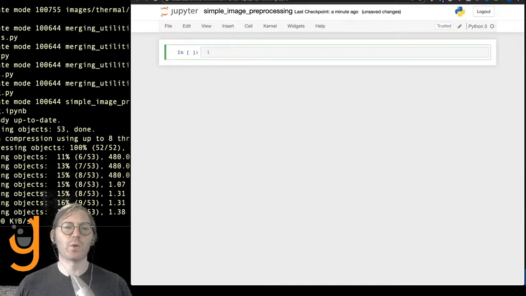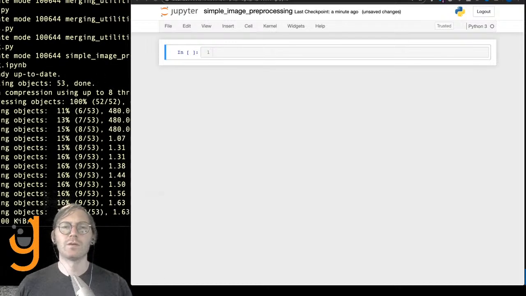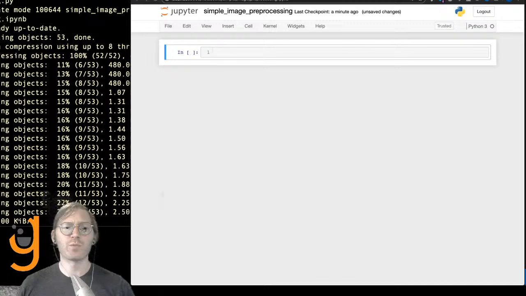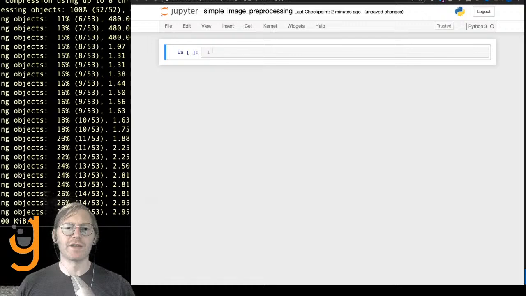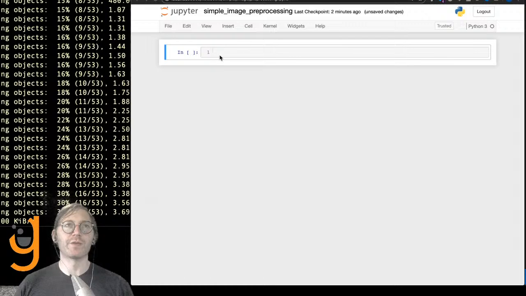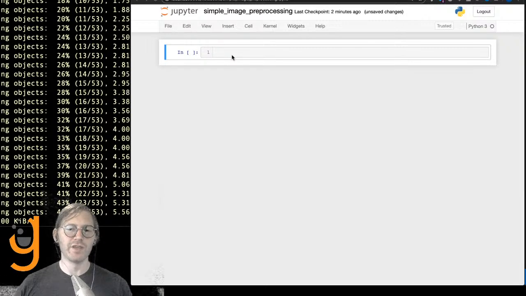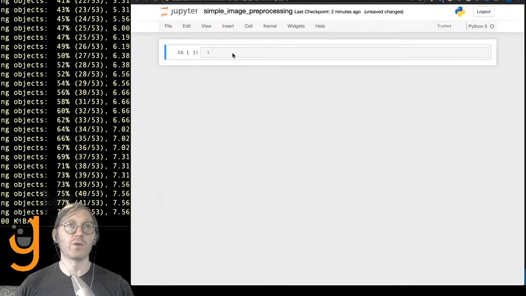And the first thing that we're going to want to do is import some things. And I'm going to import a lot of different tools kind of all at once. And I'm also going to import the utility functions that are in the merging utilities directory. I'm going to just go ahead and import all of those.